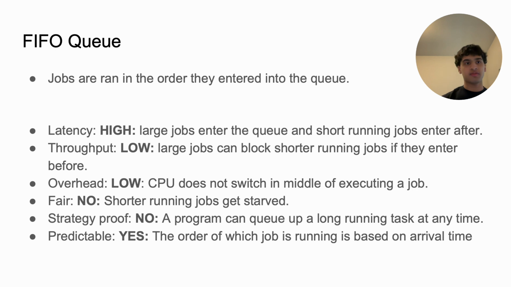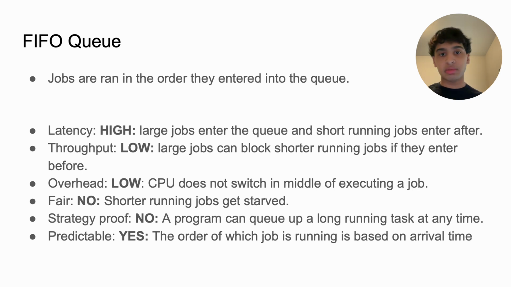So the first one you probably are very familiar with in your data structures classes. You have a simple FIFO queue. We're going to call them jobs in replacement for processes. So processes are just having some sort of instruction that they want to have executed. We'll just call those jobs. These jobs enter a FIFO queue, and the CPU will one by one pluck each of these jobs from the queue and execute them in their entirety.